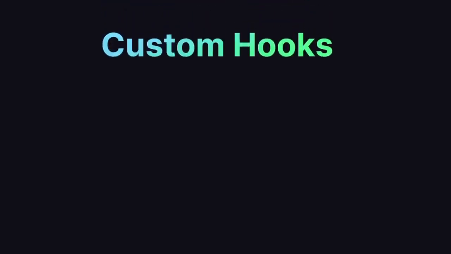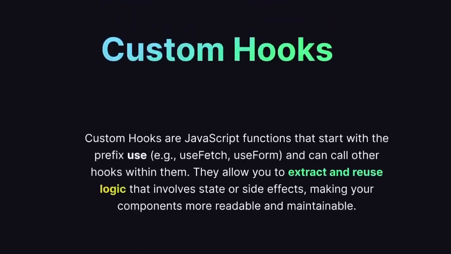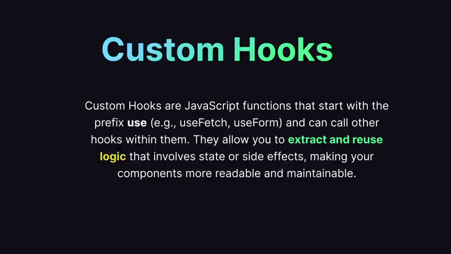Now let's talk about the custom hooks. So custom hooks are JavaScript functions that start with the prefix use, for example useFetch, useForm, and so on and so forth, and can call other hooks within them. They allow you to extract and reuse logic that involves state or side effects, making your components more readable and maintainable.